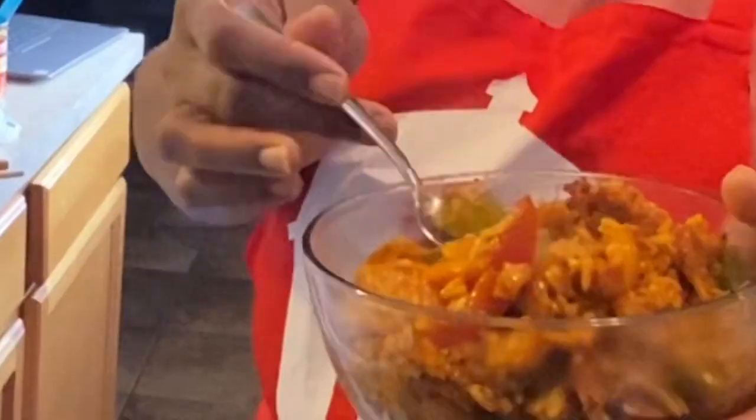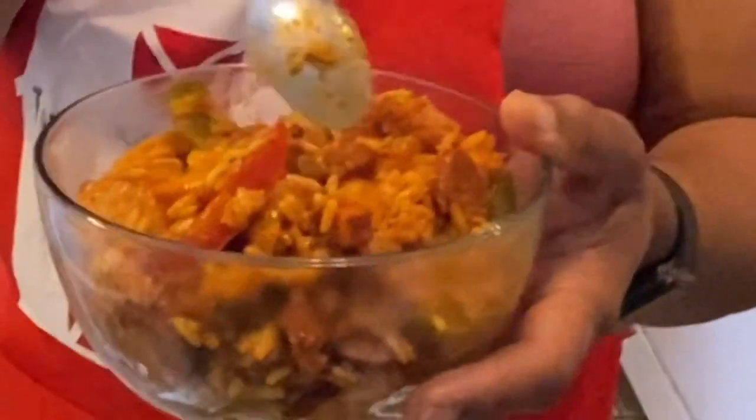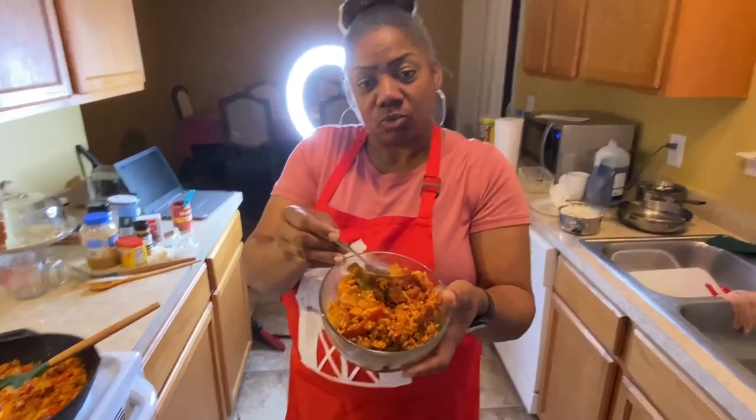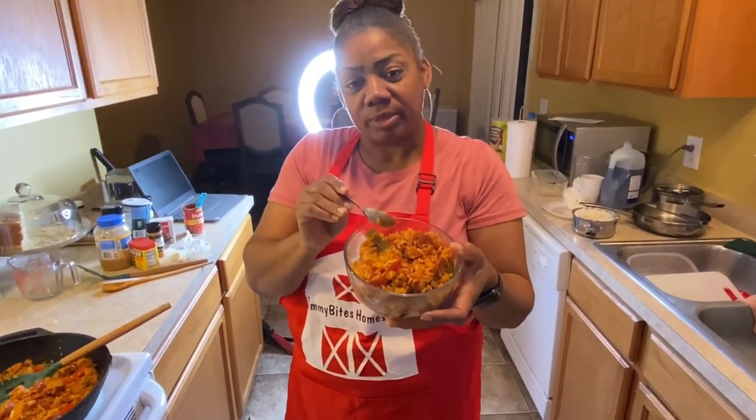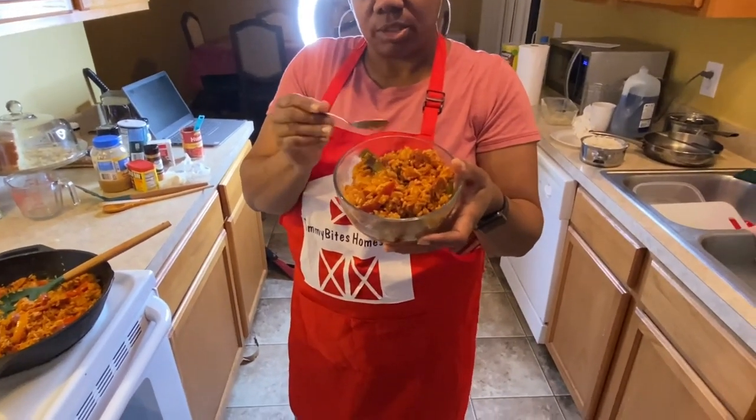Onions are just right. The peppers, just right. I didn't want them real soft and mushy, so I left a little crunch to them, but not too much. I believe this is the way I'm going to do my jambalaya from now on instead of the box. This is good. This is really good.